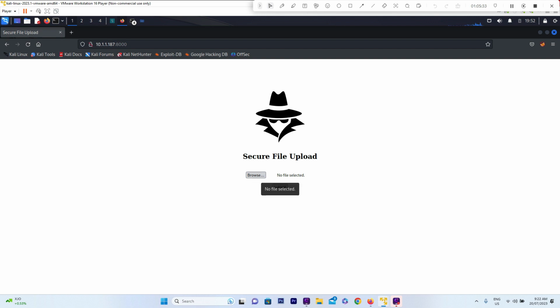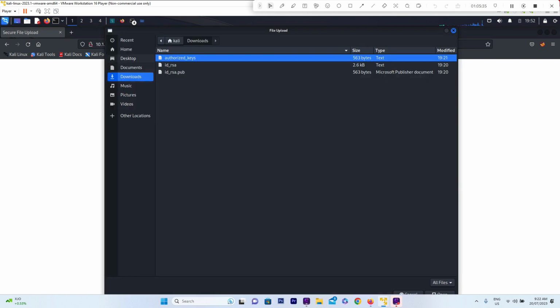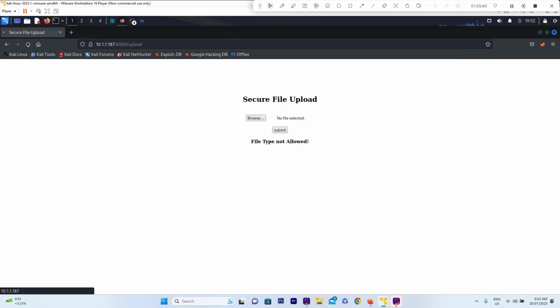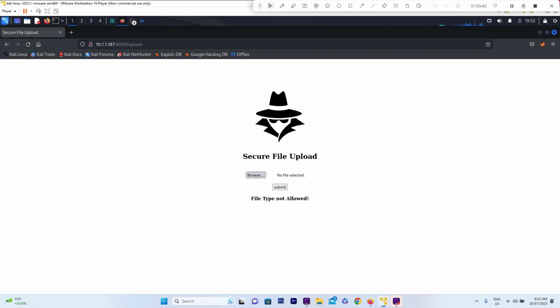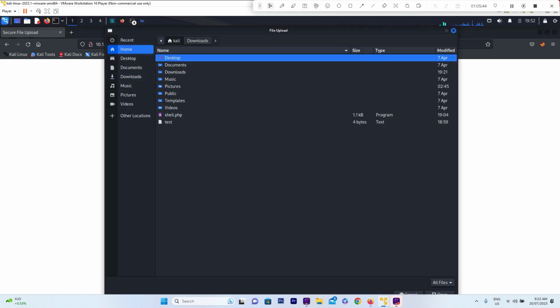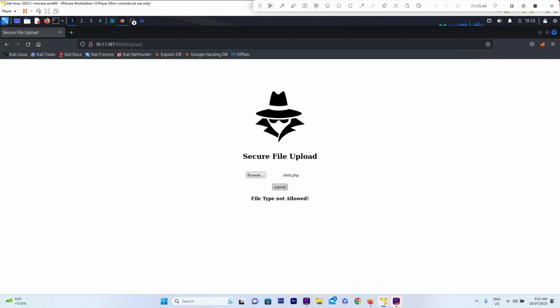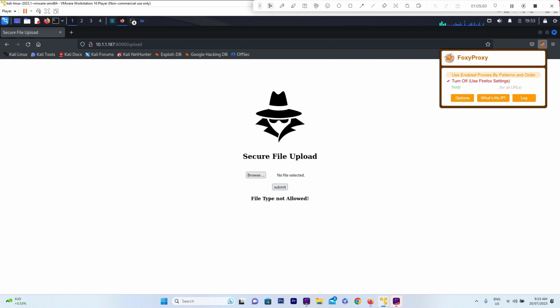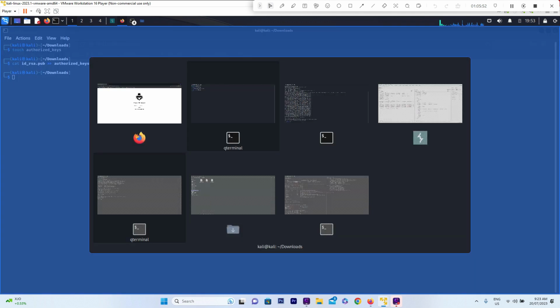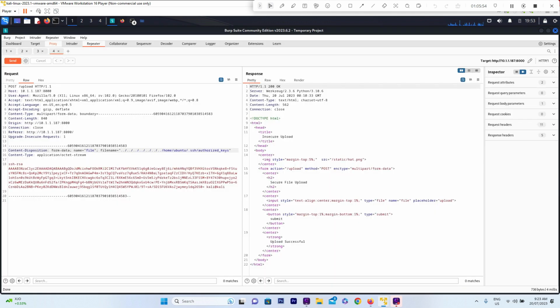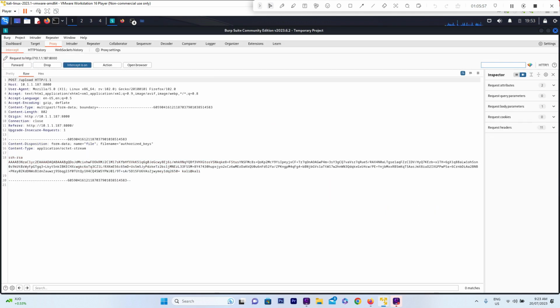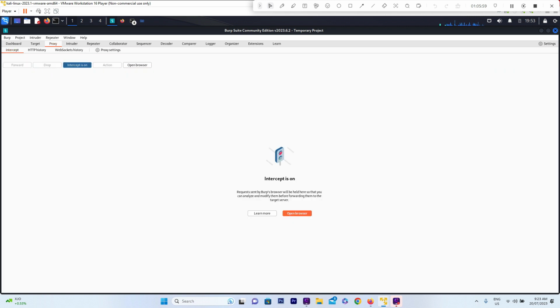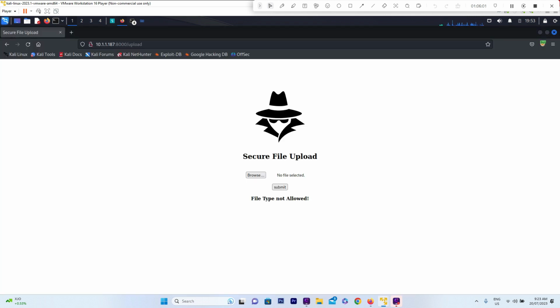So I'm just going to try and upload a file here. Let's say authorized keys, submit, file type not allowed. Let's do shell.php, file type not allowed. I'll see if we can do some evasion techniques, just to see how good the filter is.